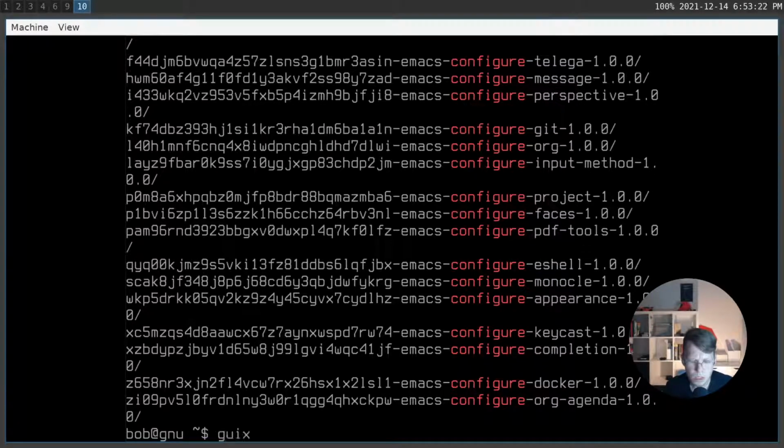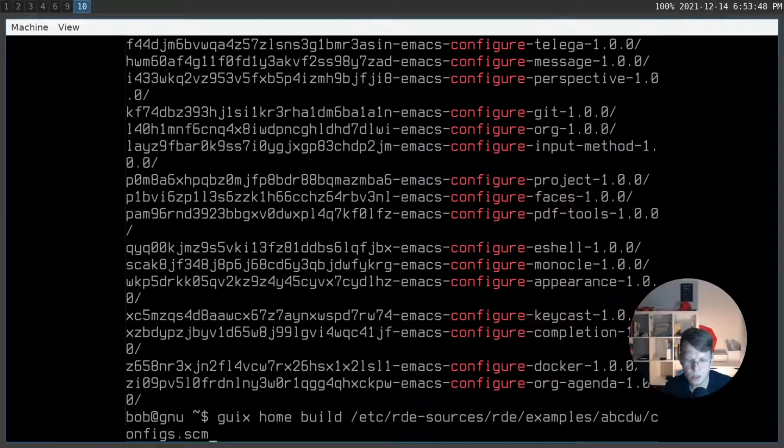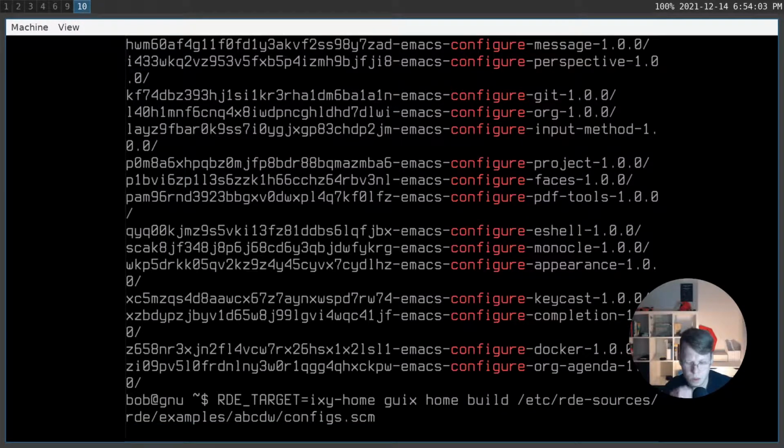Let's check it. For that we will do guix. Okay, we already obtained those channels, so we can type guix home build etc rde sources rde examples abcdw configs.scm, and here we need to say the xconfig, xe home, I think.